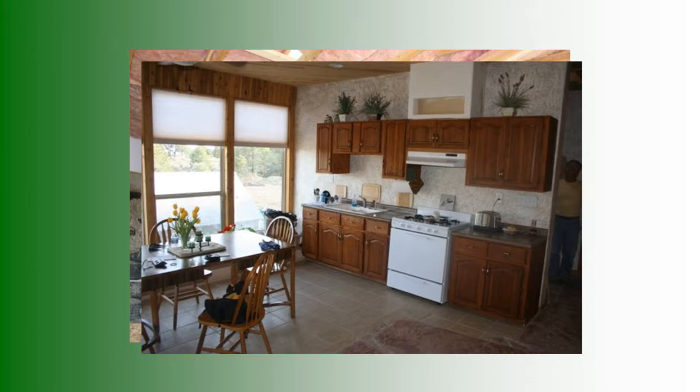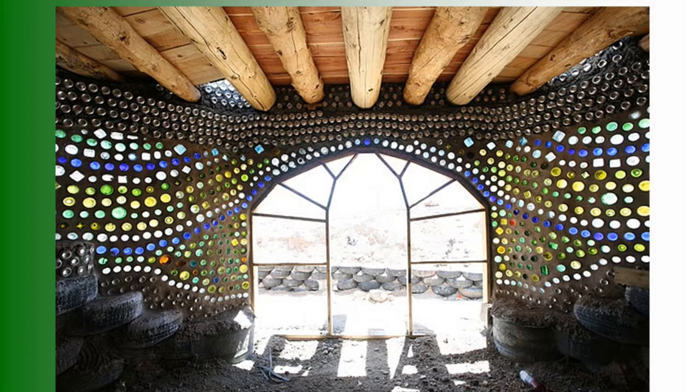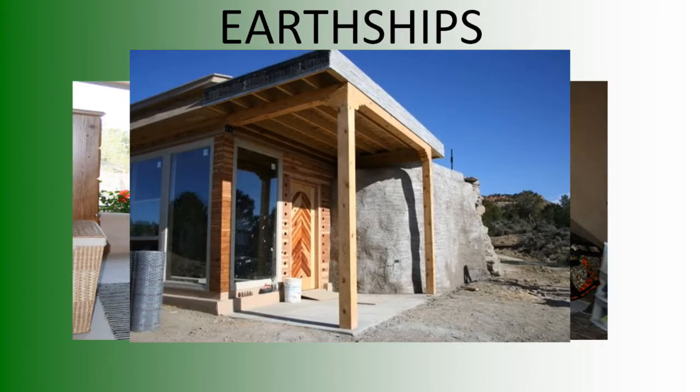That's how it looked inside after some time. There's the outside without the color coat on the stucco. You can see all those bottle details — we put a bunch of beer bottles along the door post, and one of the residents in the halfway house built a beautiful door.